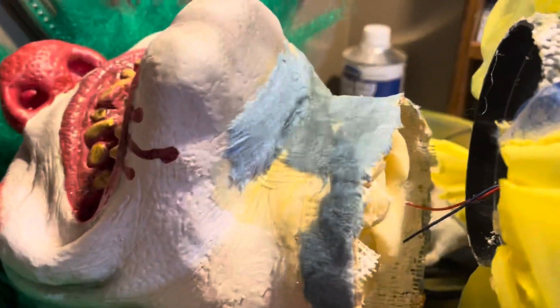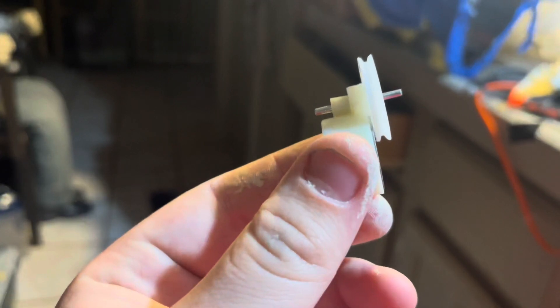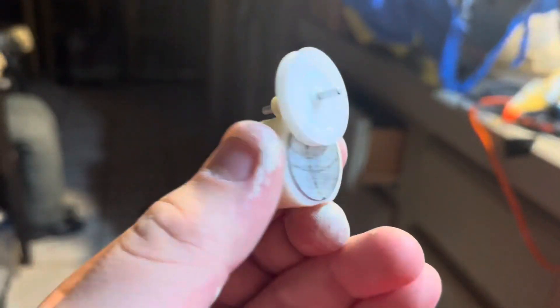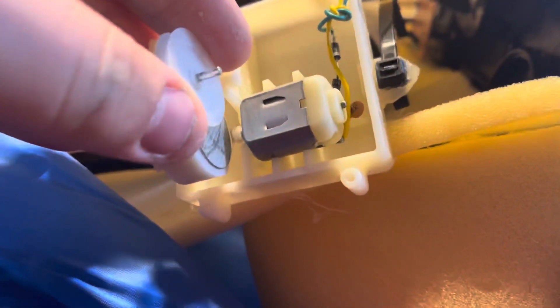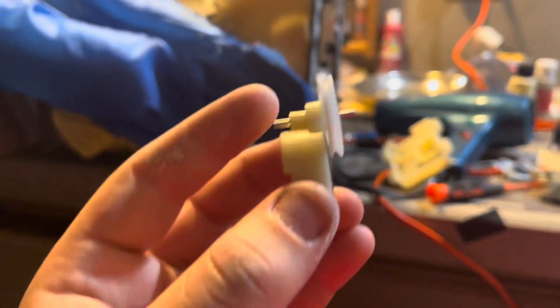Then I'll have to paint it, but hopefully this works — it seems like it will. I plan to just hot glue this, so if I ever need to get up in the head to fix the eyes or something I'll be able to. This is the thing in the clown that makes him vibrate. If you've noticed with some of these guys, some of them make a knocking noise while others are nice and quiet and just roll around. The reason why, from what I've found, is this — you can see these marks on this metal weight. That's this piece hitting the shaft of the motor right there, literally grinding away on that little piece over and over — that's why you hear knock noises.